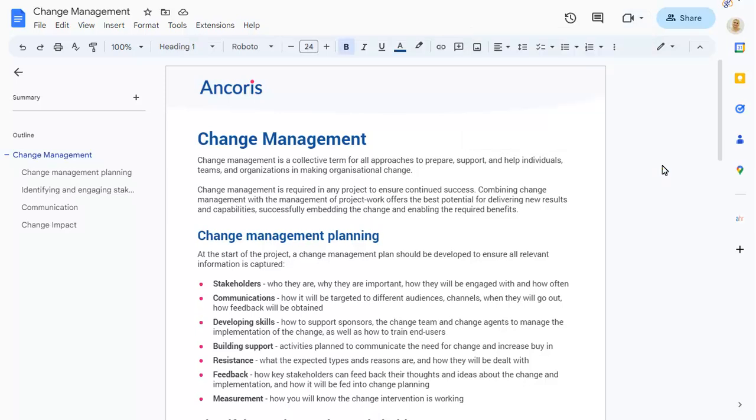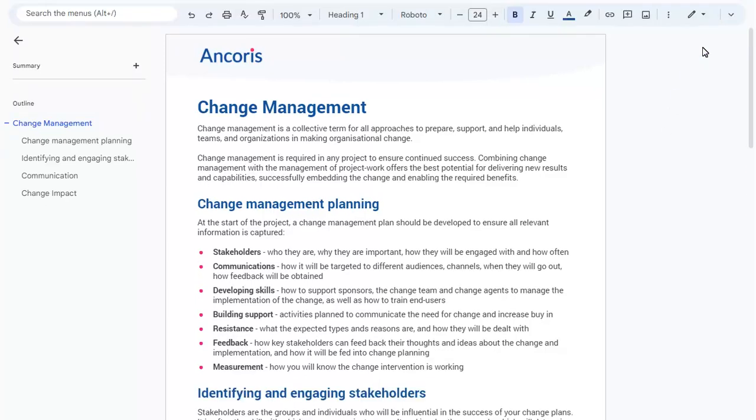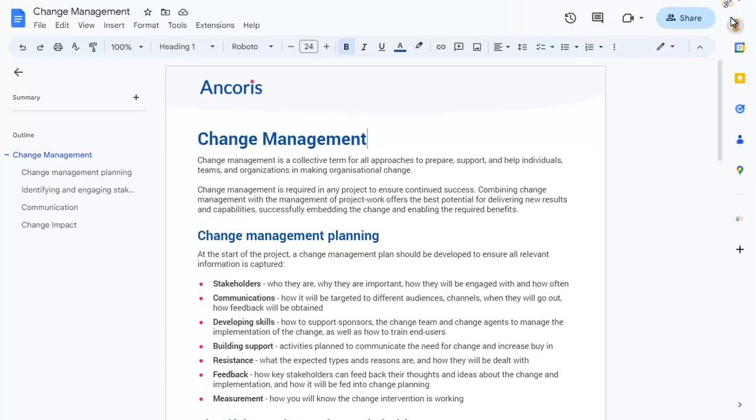The Share button offers all of the same functionality as before, and the top part of the document can be hidden if you want more space for your content. If you're looking for the Document Activity button, this has been removed, but the option can be found in the Tools menu.